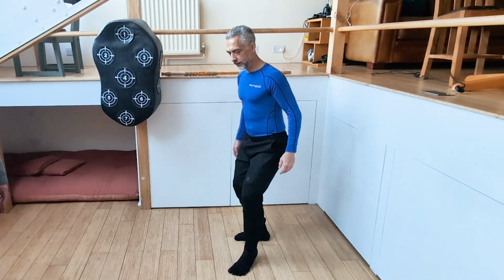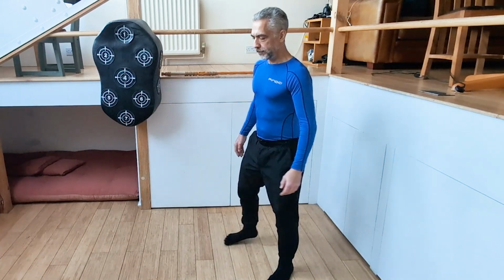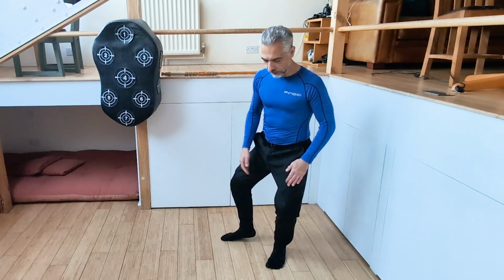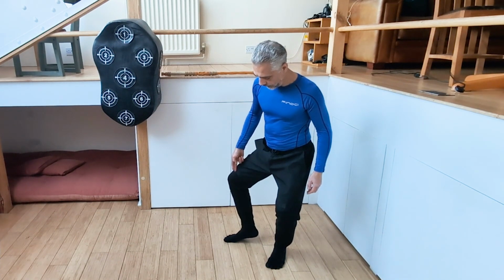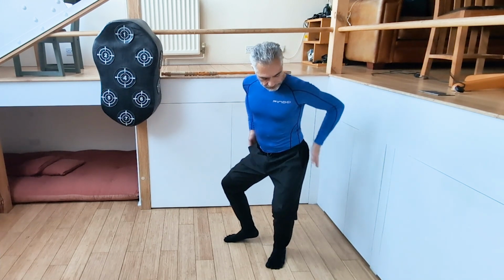And here again, so now let's go a little bit further, shake out the legs, loosen it up, and we've got to do a bit more work in the hip joint. So now we take our weight onto one leg, just stand on one leg so the other leg is free, and now you can see you point the toe out a little bit, and now the free leg here, we got the knee position and the ankle position. You're on the ball of the foot, but it's loose because all the weight's on the other leg.